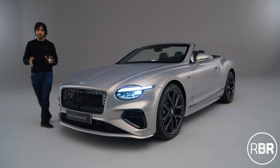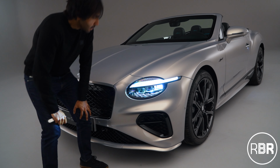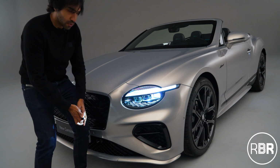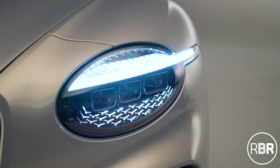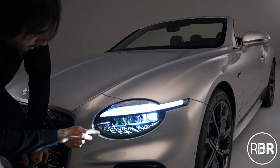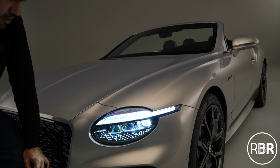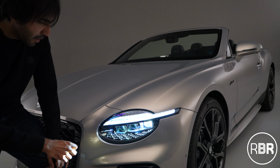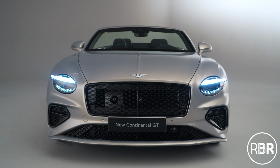Now the lights are really the main thing that's going to attract you toward this. Come and have a look at these closer up. So you can see instead of the twin headlights, we've got just a single one with this very strong eyebrow, and then you've got this graphic at the bottom here, and it's almost like jewel-like. It's really nicely done. It's very similar to those special editions, so that looks great. And then when you look at it from dead on the front, and that's your new face with the two lights, I think it looks great.